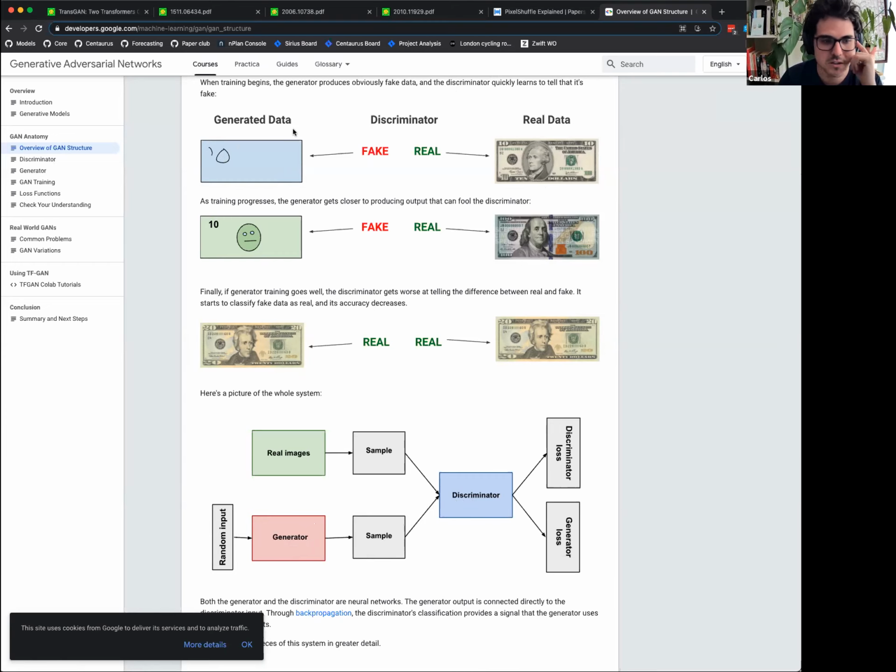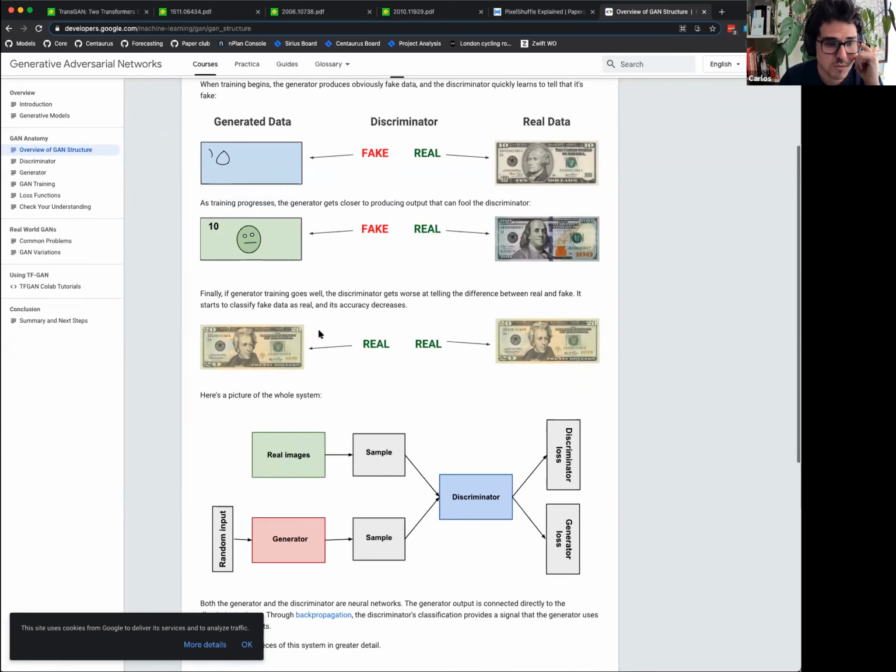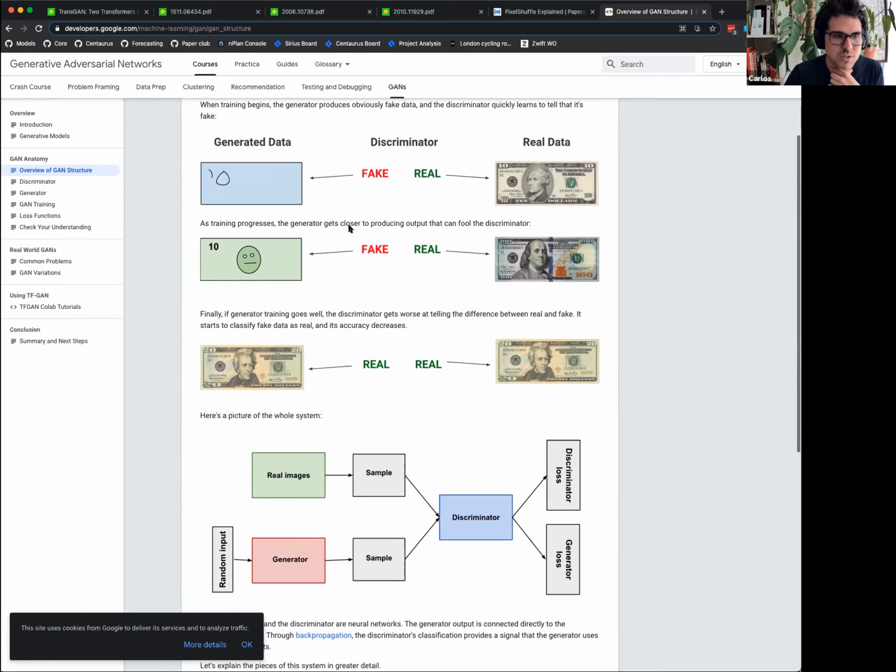The whole process is really interesting because it's a bit of a push and pull, where the generator is getting better at fooling the discriminator, and the discriminator is getting better at not being fooled by the generator, which is a real challenge. The process is really well illustrated here. Through the training process, the generator becomes better at creating images that look realistic, so the discriminator cannot tell the difference between real and fake images.